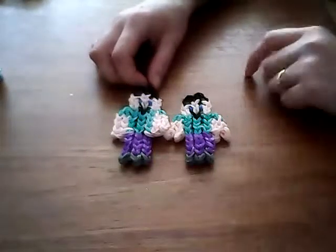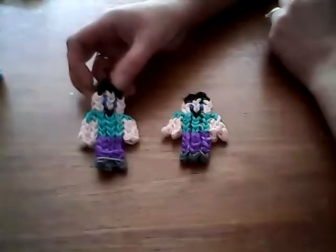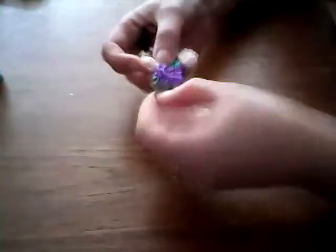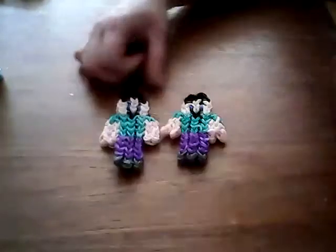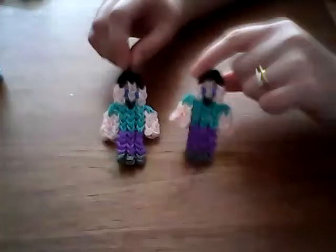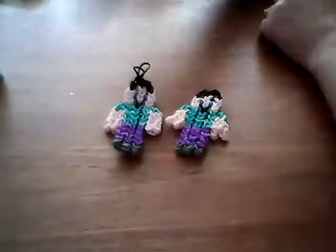There we go. So ignoring the noisy people outside, I hope you've enjoyed making him. You can have him whichever way around you want, but I do have bands across here. I'm just going to move around to the back because I think that's probably the better side for him. So there we have a pair of sleeves. Yeah, I hope you've enjoyed making him.